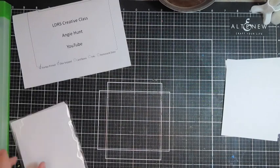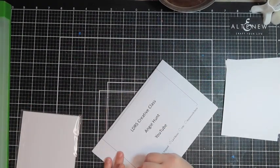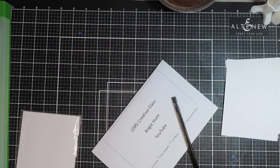Then the next step will be to get your card bases ready. This one had 3, and I just peeked at the instruction book because they actually had cutting the card bases as part of their pre-class prep work.